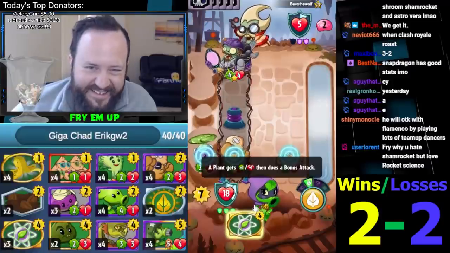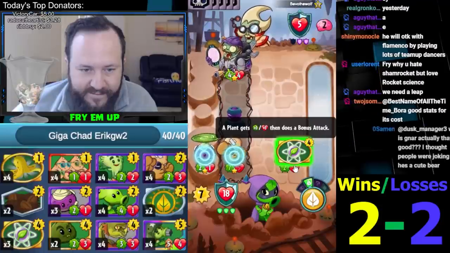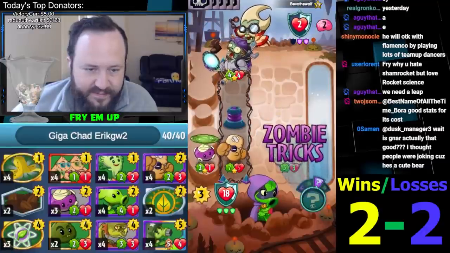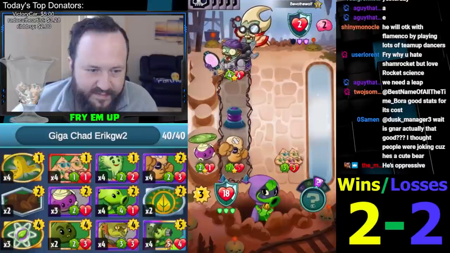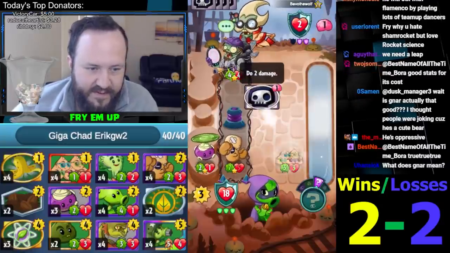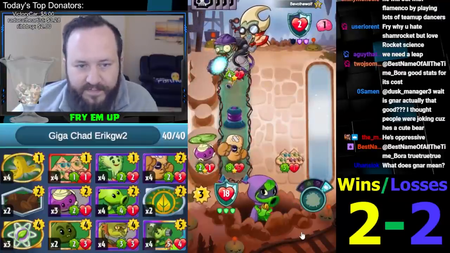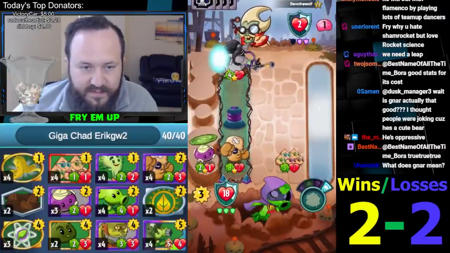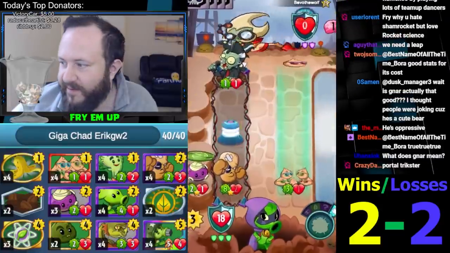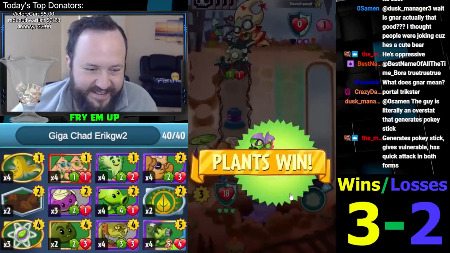This is so sad. The saddest day for every Jew. What's the difference between Shamrock and rocket science? I made literally an entire video dedicated to answering that question. Look it up, bro. Yay, we won. Why is this deck so sad? Alright.